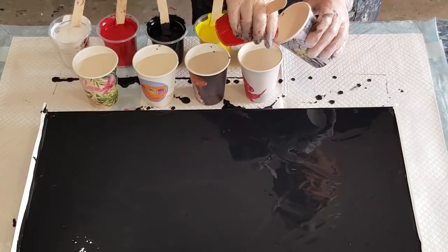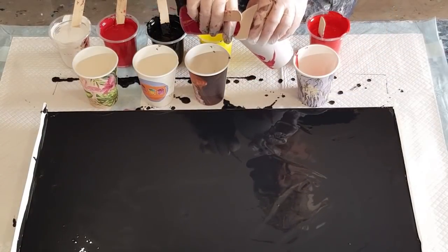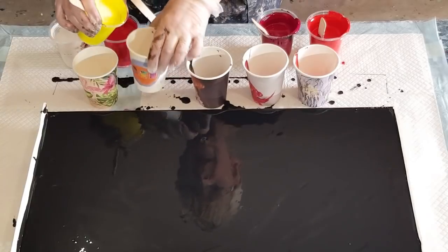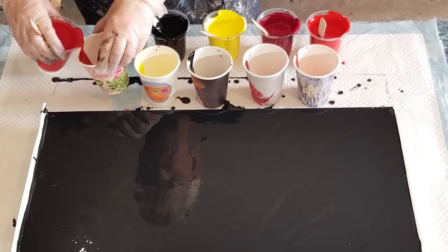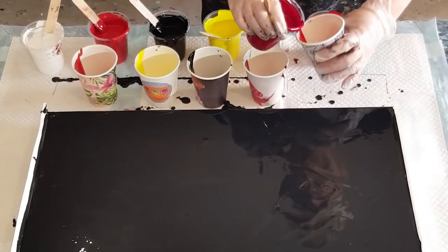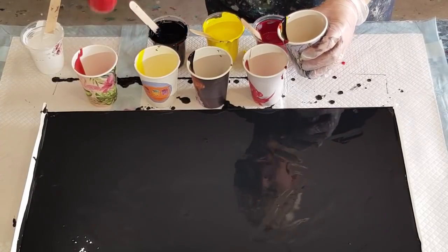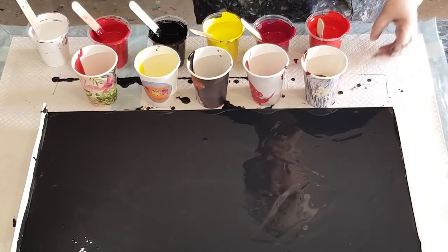I'm not quite sure how much I'll need but I'll just start. This one's going to have the orange color in the bottom, this one the red in the bottom, the middle one I want the black in the bottom, and then yellow for another. They'll all have the same colors but in a different order — whatever goes in first is going to be your center so each will look a little bit different. I like the yellow next to that bright dark red; I don't really want the black and white next to each other.